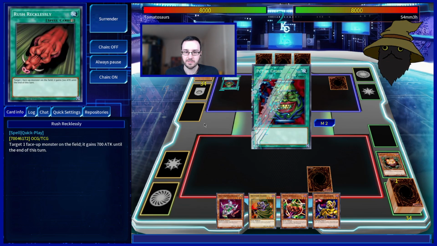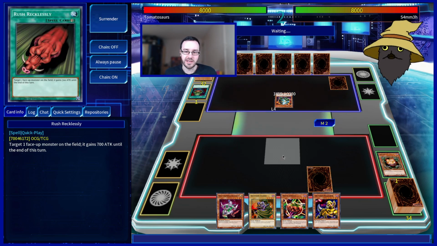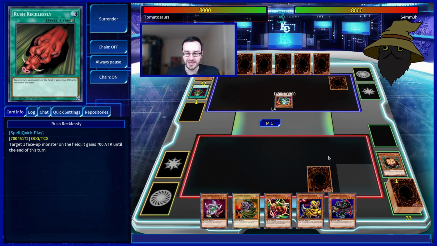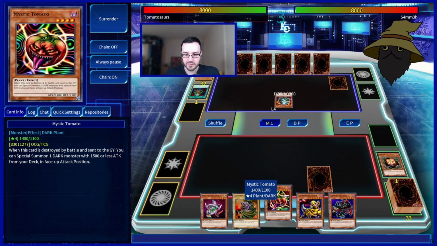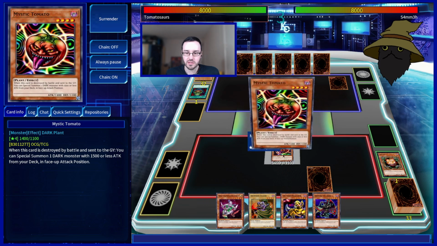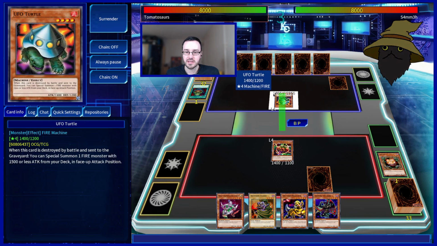Main phase 2. Yep. Mate, if I'd gotten a dust tornado, imagine the punish. You wouldn't dust until it was my end phase, though, so... Yeah, at the same time, you know, I should have CED'd you in the last game and didn't, so, you know, you can never truly play around that. Okay, so... I guess I am going to normal summon Mystic Tomato. Yep. Go to battle phase. Yep. Attack into you.